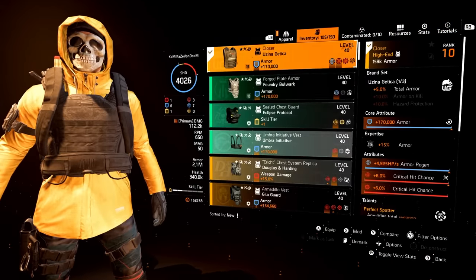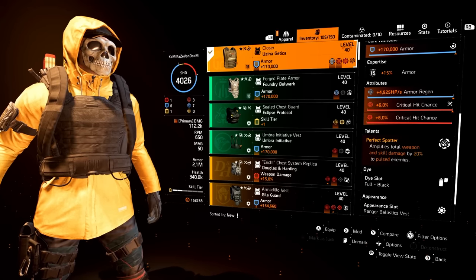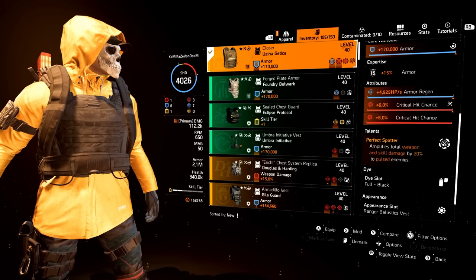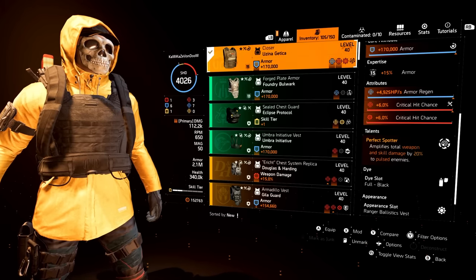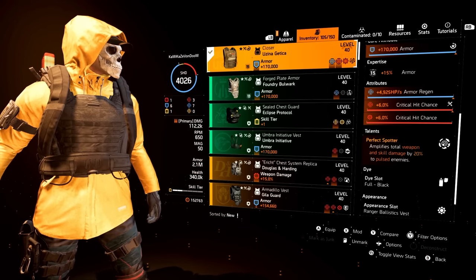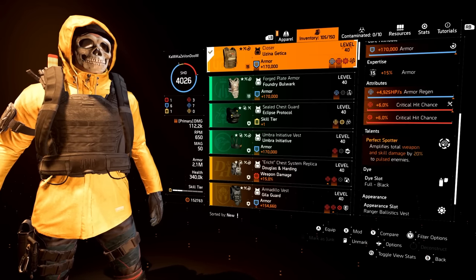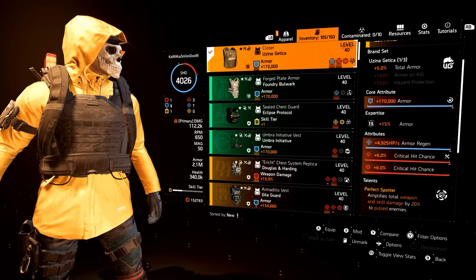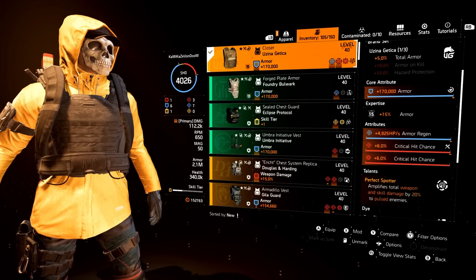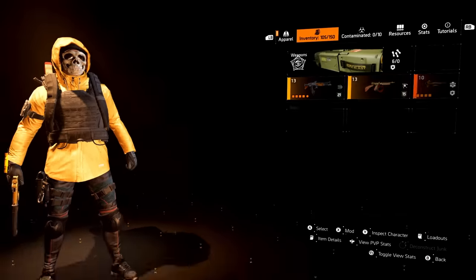Going to the chest piece, we are using the Closer. This is the named Usina Getica chest piece with that perfect talent, Perfect Spotter. Now, Perfect Spotter will amplify total weapon damage and skill damage by 20% to pulsed enemies. So every time I aim the Kingbreaker, just aim it, you see them pulsed. You get 40% amplified damage just from looking at them. It's stupid. Now, as far as the brand set bonus for using Getica, we get 5% total armor. For the attributes, we have max armor for the core, max armor regen, and max crit chance with a max crit chance mod.